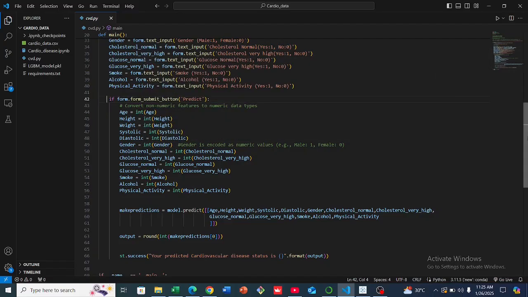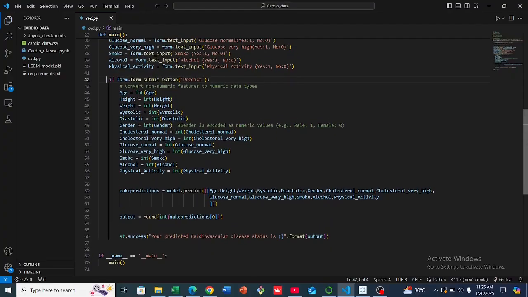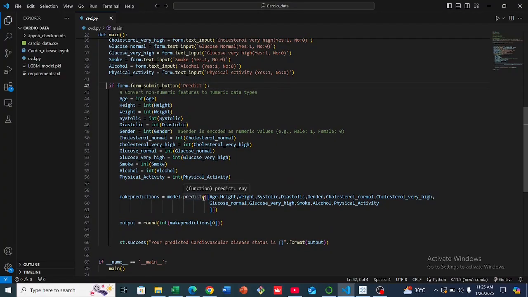Okay, then the next thing was to now use our model to predict. So model.predict and create an array that is going to house all these variables which we've seen here. Okay, so age, height, weight, systolic, ensure that all your features which you have here are placed in the array.